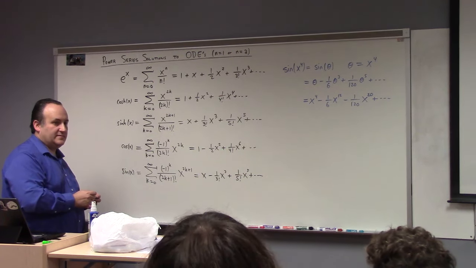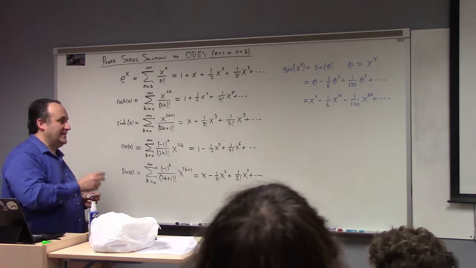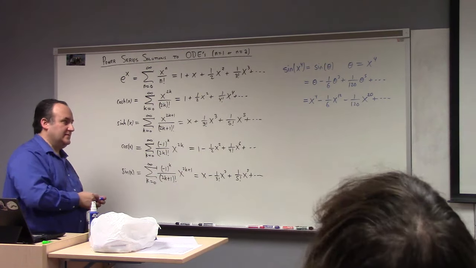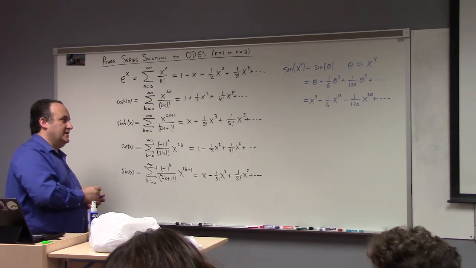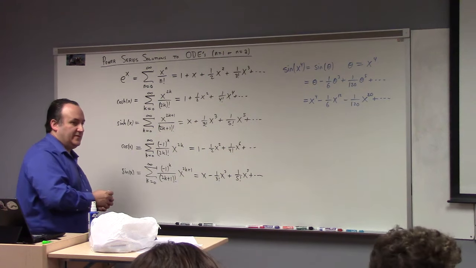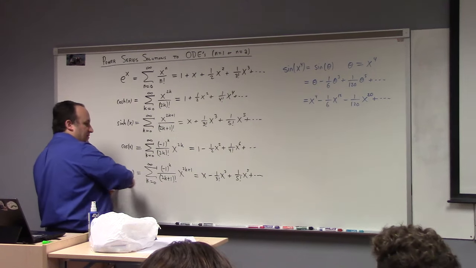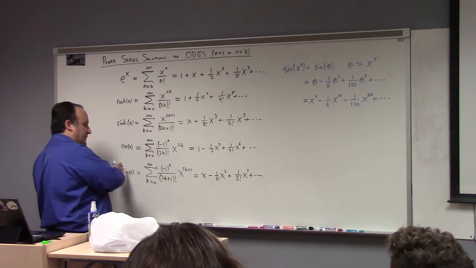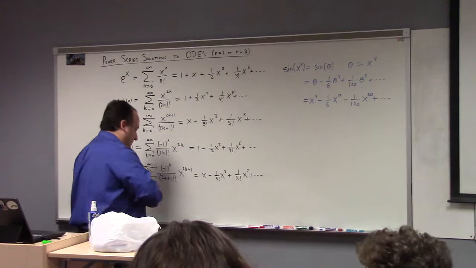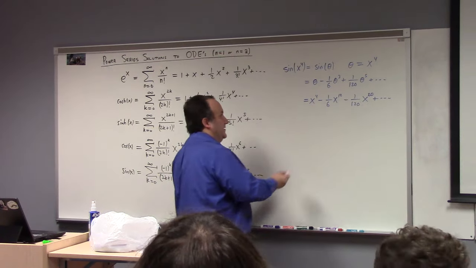I don't think you can do that. No, I mean, you've got to plug it into where the x goes. Sine of x times x to the fourth would be a different thing, right? If I just take this and multiply by x to the fourth, that gives me the series for x to the fourth times sine of x. That's a decent example, but it's a different one, you know?